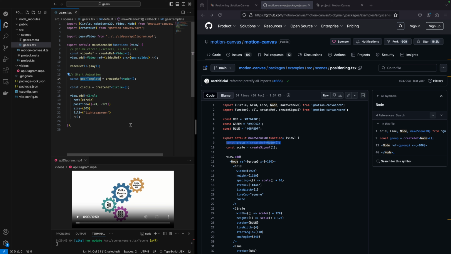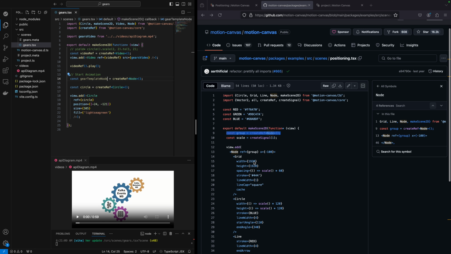I might rename that in the future because I want to make this multiple files to make it a little bit easier to understand and manipulate. This will be its own function. So let's just go template node. That likes better.